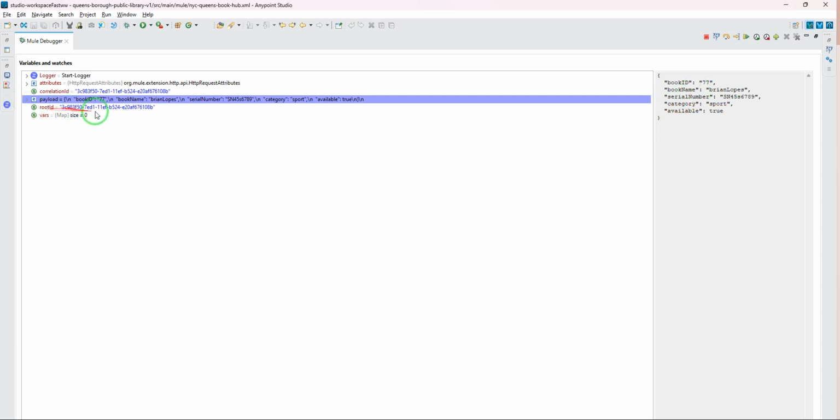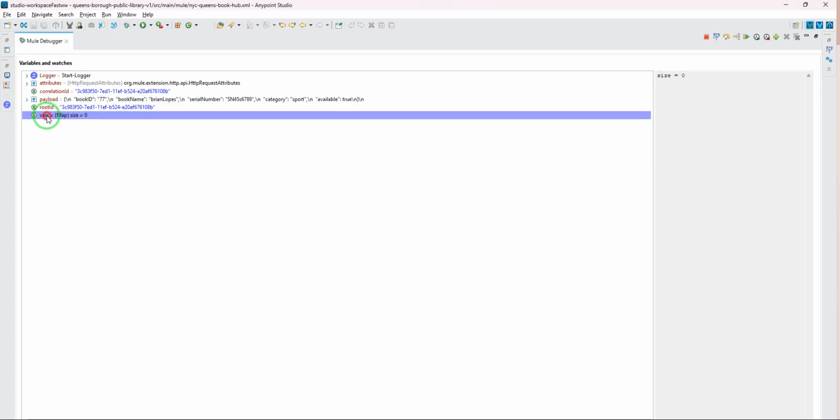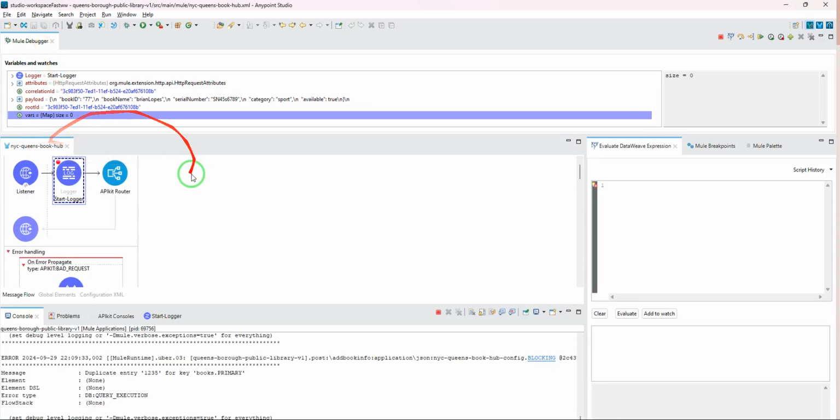And this is a root id, they assign a root id, and there's a var. We didn't create any var, that's why the size is 0. Just remember, if size is 0, there's no data. And I will show you how to create a var. Var will save data in memory, so make sure if you need it, use it, otherwise do not use it. That would be a flow level.